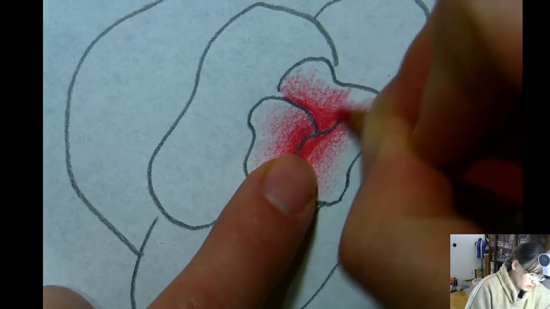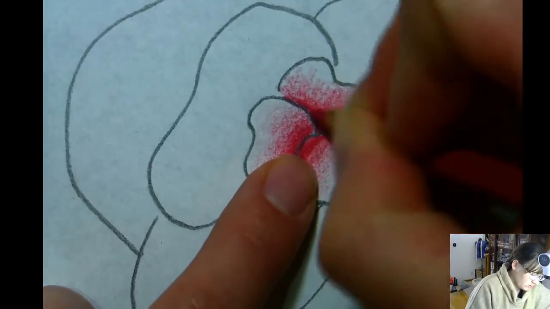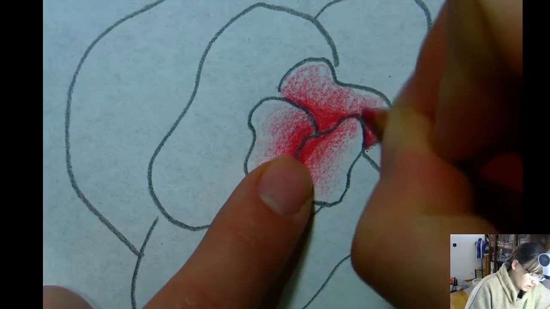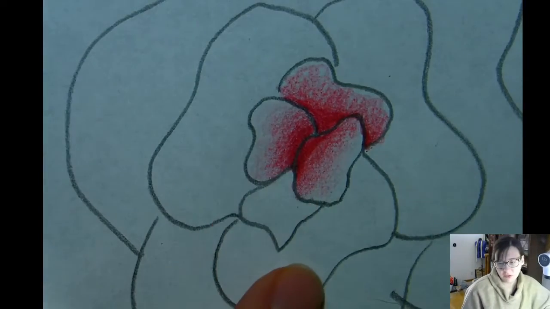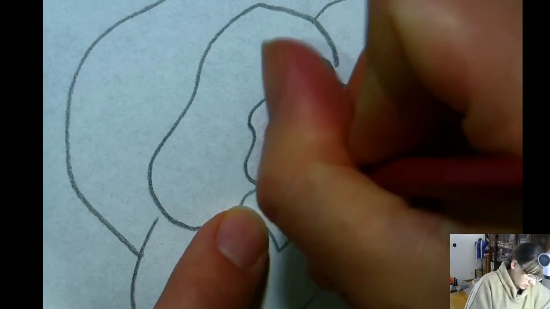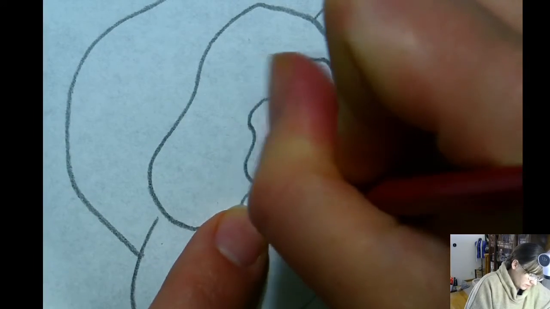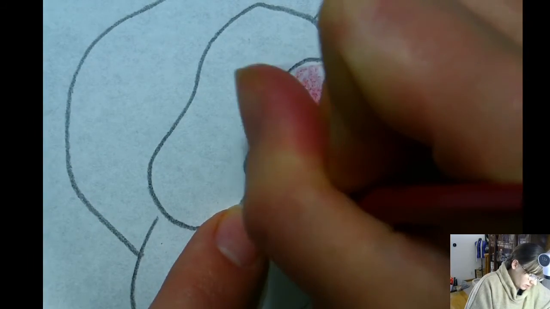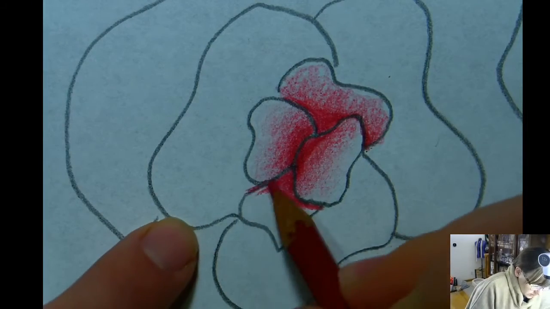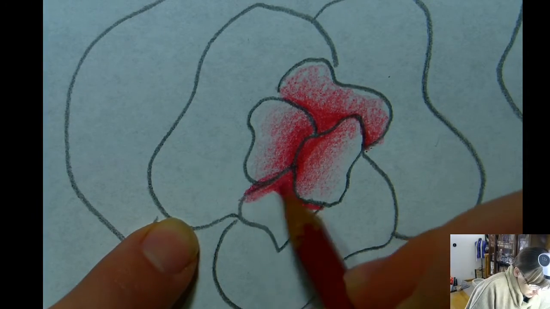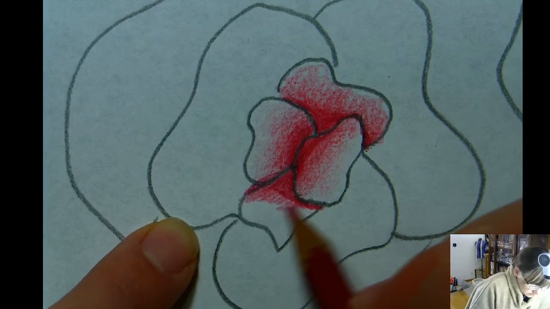Once you really understand the pattern that you're doing here, it gets a lot easier as you continue to fill in the rose. So you just have to figure out where the petal is facing the center, and you have to figure out how to get it to go from dark to light. And do that with all of your petals.